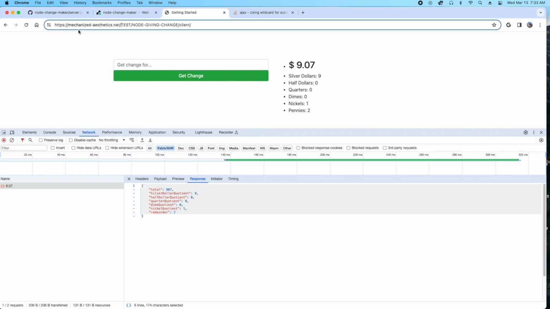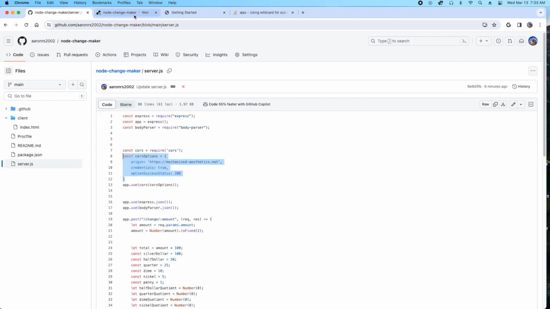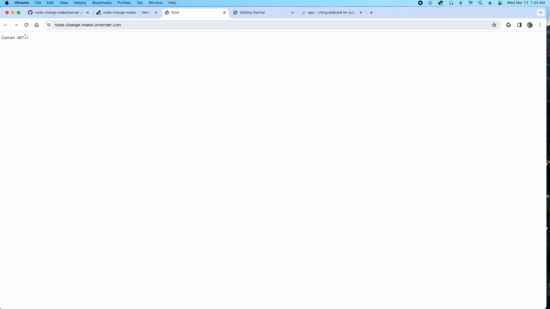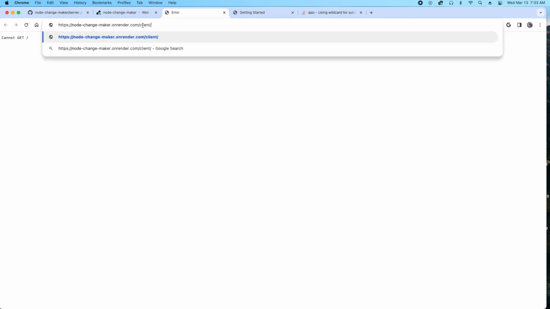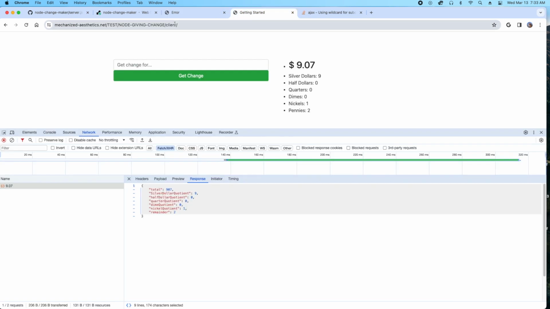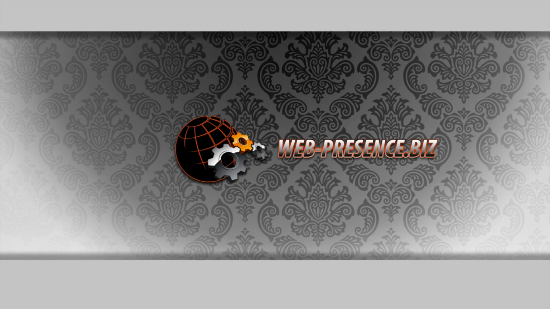Now keep in mind, this mechanizedesthetics.net domain is living on a Linux server. It doesn't have Node installed. It doesn't matter. You can put these anywhere and access your Node service. Any server you want to, anywhere. Or you could put it together like I've been doing in the past with Heroku. Now notice when I go here to the service and I try to dial in on that client, it doesn't get recognized. It's not prepared for that. It doesn't have what it takes to host that. I didn't ask it to do that. I asked it to run a service. So thanks for listening.